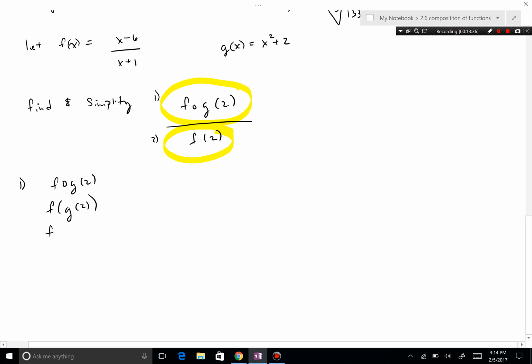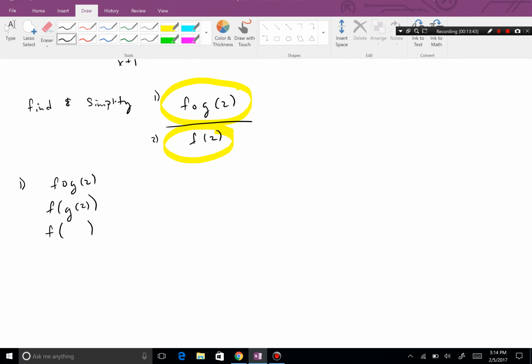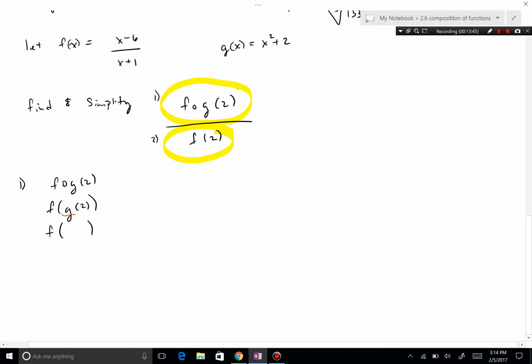So let's see, what is g of 2? Can I do it in my head? That's 2 squared is 4 plus 2 is 6. So when I do g of 2, order of operations, do the innermost stuff first. This is just 6. If you need scrap paper, you should go for it, but you should always encourage yourself to do mental work and then check it with scrap paper. This is how you grow your mental capabilities. Now plug in 6.